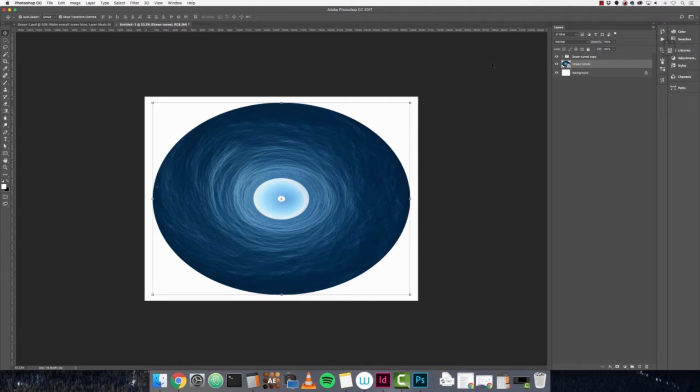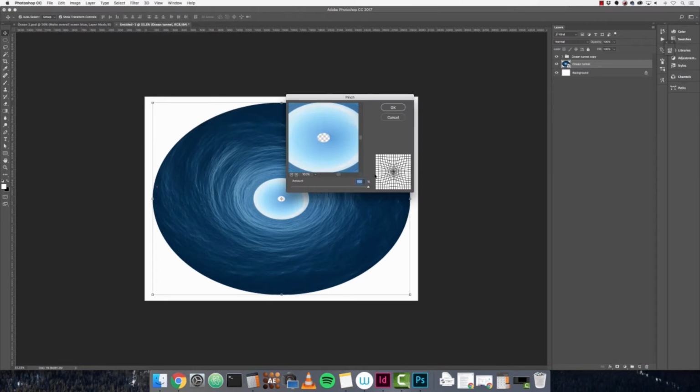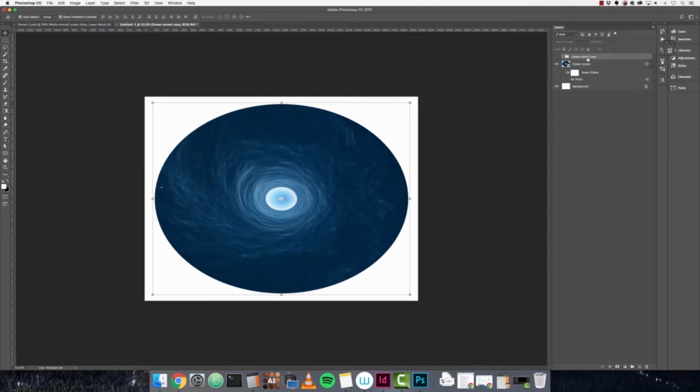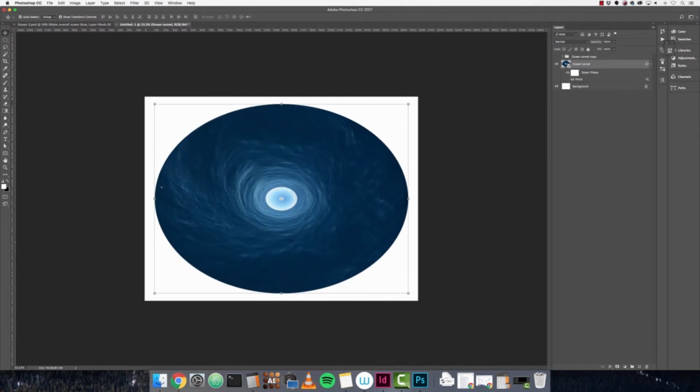So I'm going to apply that pinch filter again the same way as I did before. So I can just click filter, pinch should be here at the top because that was the last filter you used. If it's not, just go back down to distort, pinch, click OK. When it's 100%, and if I hide this layer on top, you can see what we did to that bottom layer. There's that pinch effect. So it really, really warps everything into the distance, kind of.